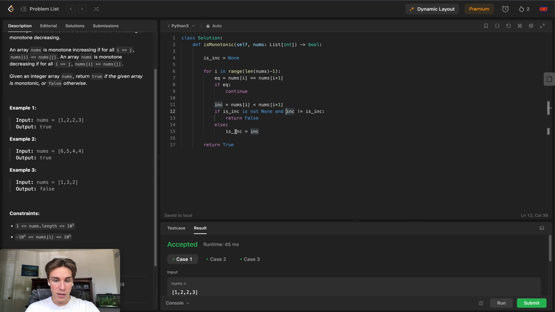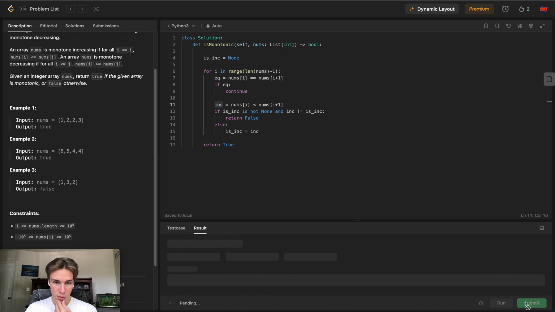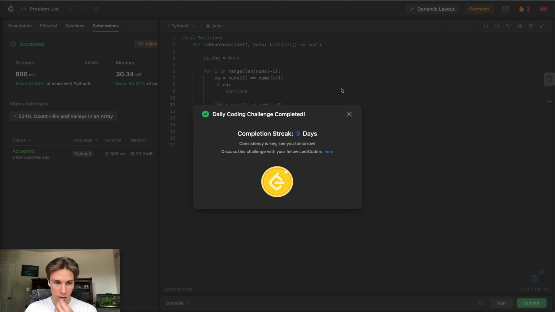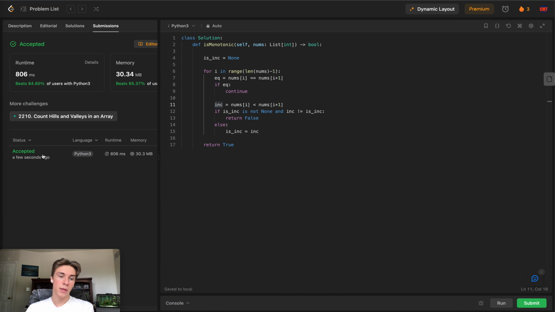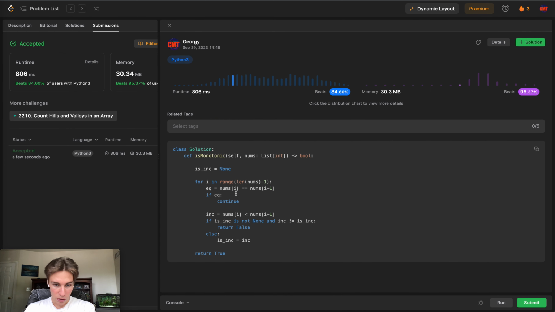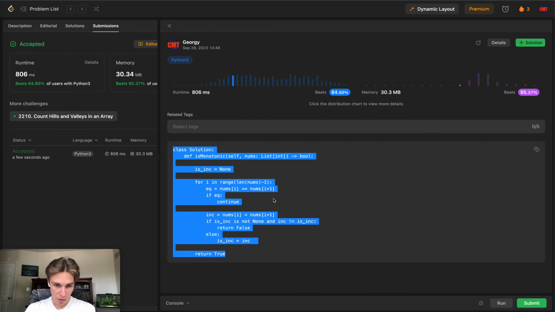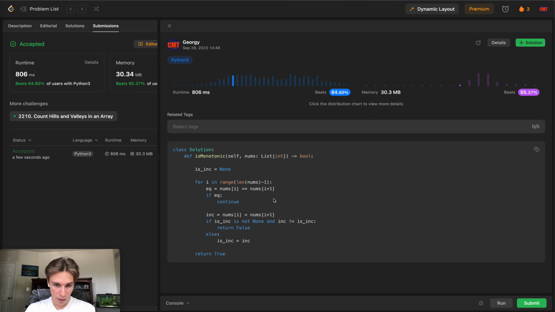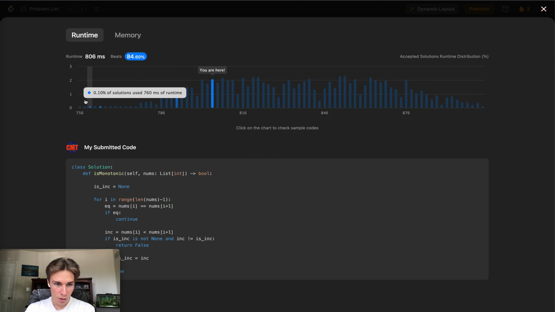Otherwise, set is increasing to what I just figured out. Okay. Yeah, I don't like that there's not a lot of structure here, but there's a lot of legs to this kind of outcome. I don't like that, but yeah, what are you gonna do?